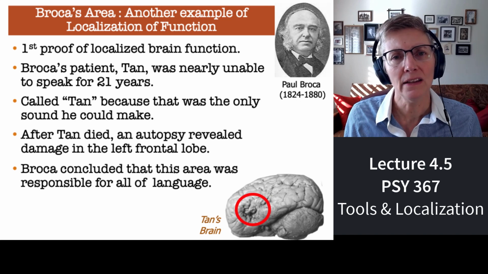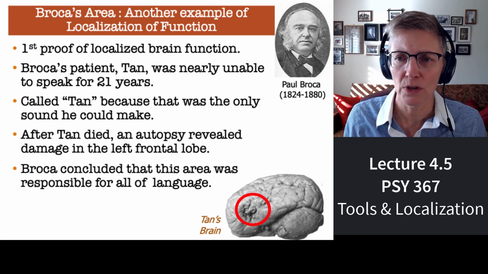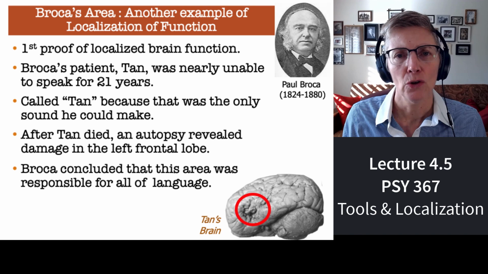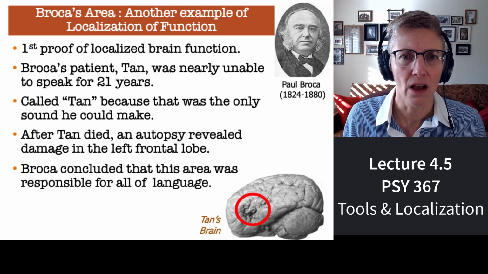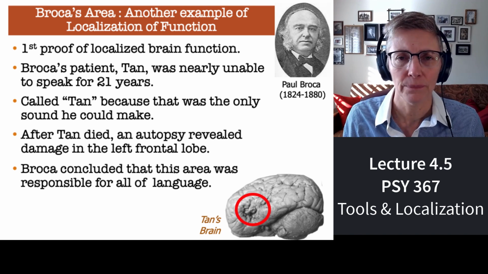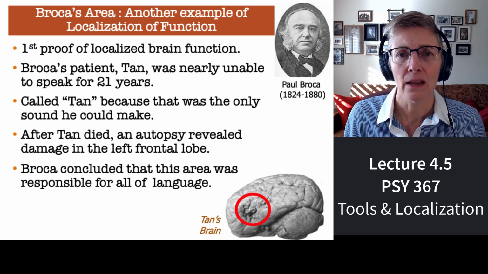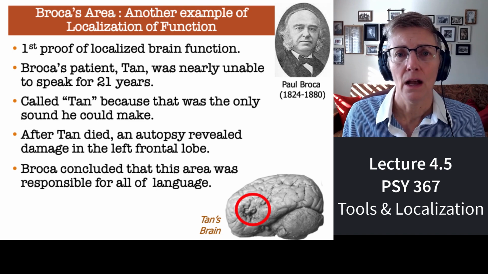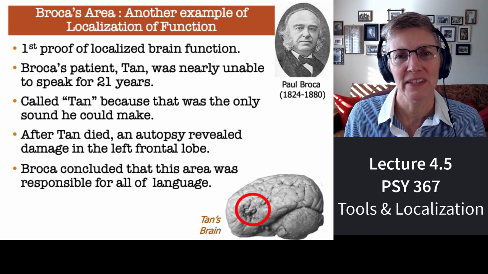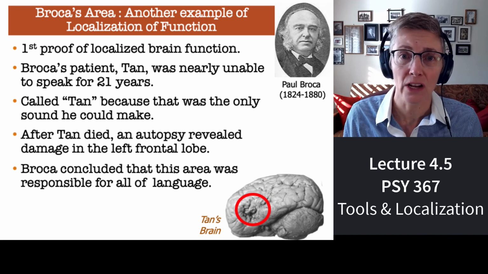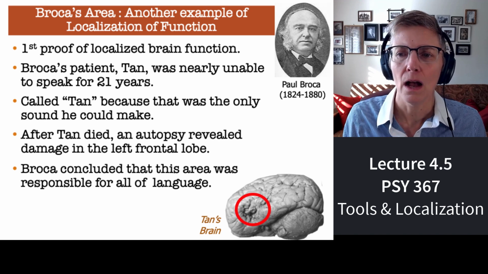And the way he did that was there was a man who lived in the hospital that Broca was working in. The man couldn't speak, but he could say the word tan. Tan, tan, tan, tan, tan, tan. So they called him Tan because that was the only sound he could make.